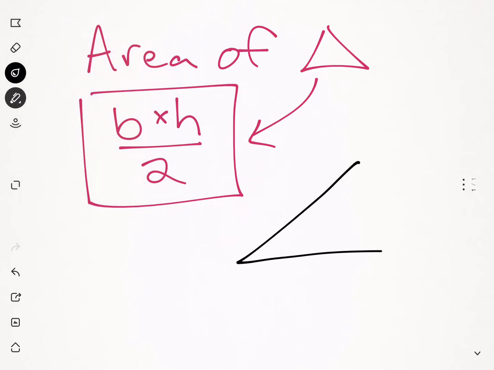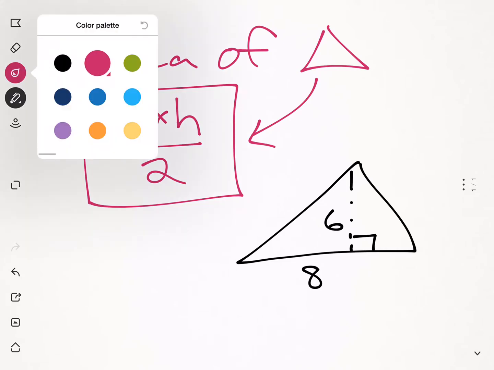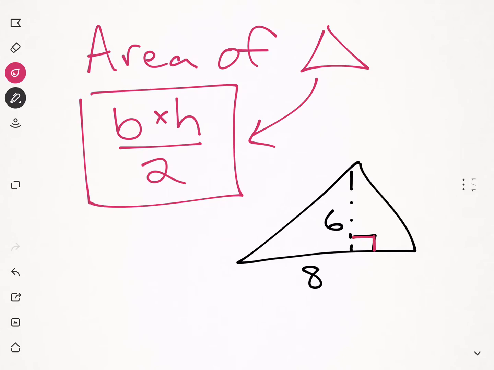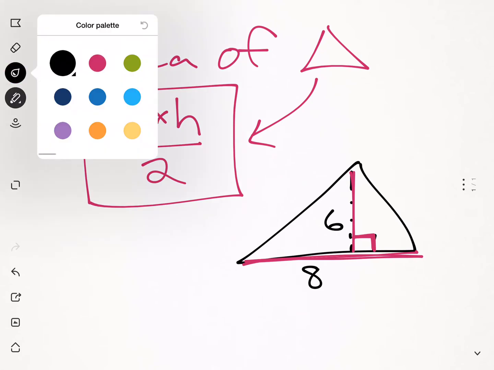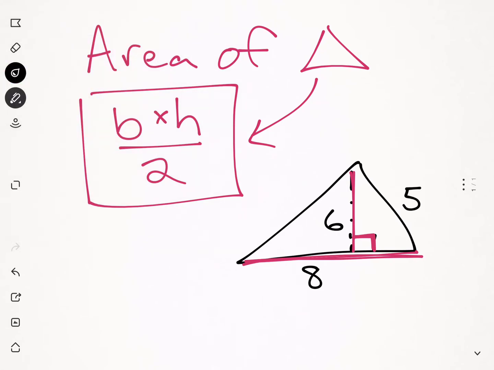If we have a triangle here, let's call the base 8 units. Let's call the height 6 units. Okay, remember when we're deciding where the base and the height are, we always have to find this perpendicular right angle marker. That's going to show what connects the base to the height. If they give you extra information, like let's say they put a 5 over here, and let's say they put a 7 over here, don't use those numbers. Those numbers are just there to fool you.